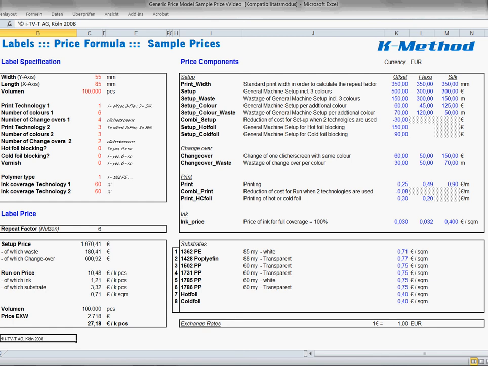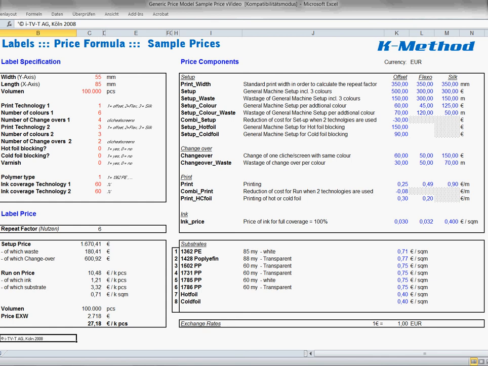In the upper right box of the price formula, you find the structure of the pricing of individual features. So there are three columns representing the different print technologies, and the prices are split between setup, changeover, and run. The changeover is actually a small setup which allows taking advantage of printing labels in a certain sequence.